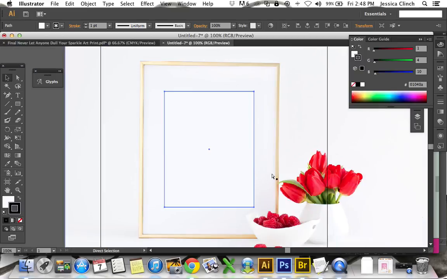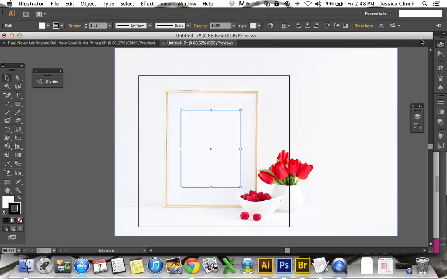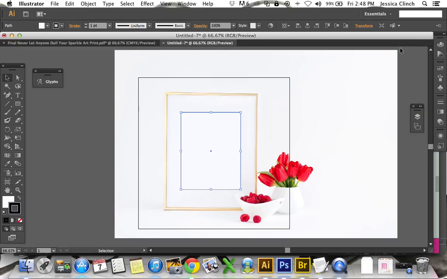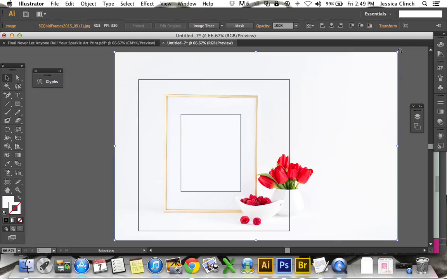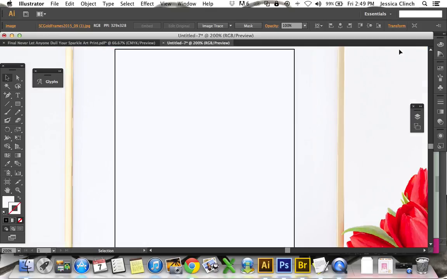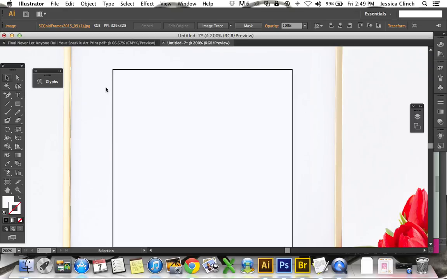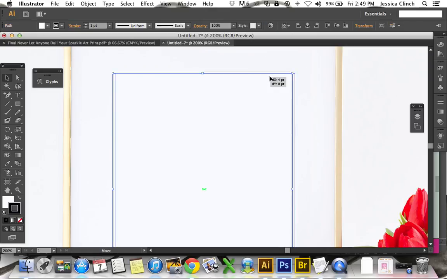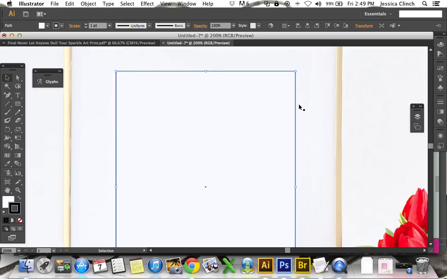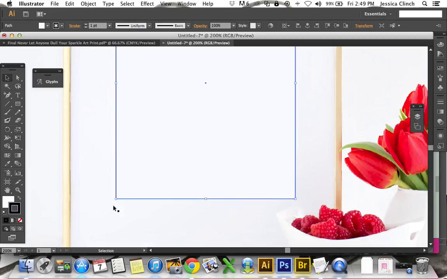And then we're going to zoom out. Don't need this color guide up here right now. And then go up to the corner of your picture frame and then slightly tilt the image with your cursor to make it a little bit straighter. And to check, you can zoom in to see if your rectangle lines up with the outside portion of the picture frame. And this might take a little bit of back and forth to make sure it's completely aligned. But it's important to do so just to make sure that it looks as lifelike as possible.